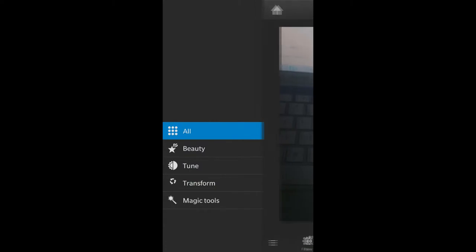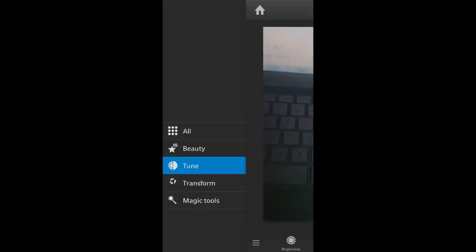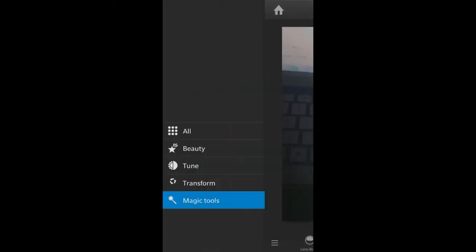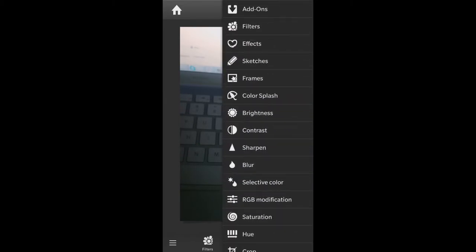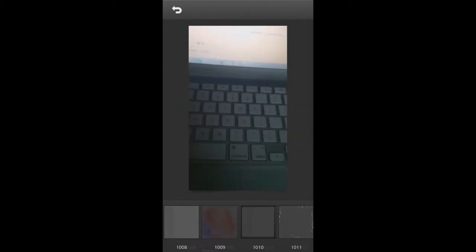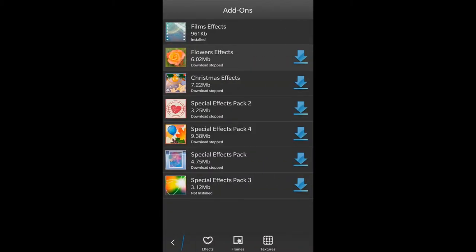The next one we'll be focusing on is Photo Studio Pro. Now this one gives you the whole host of options. You can actually change how you're doing things via the side menu over here, which I had actually not really noticed earlier. You can add filters, effects, it's pretty much the same, but this one is different. It has a lot of different filters and effects that the other ones did not have. You can also download more effects over here, which I'm not gonna download anything like that.